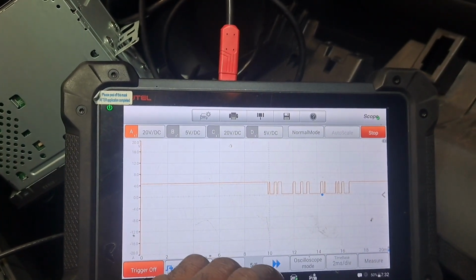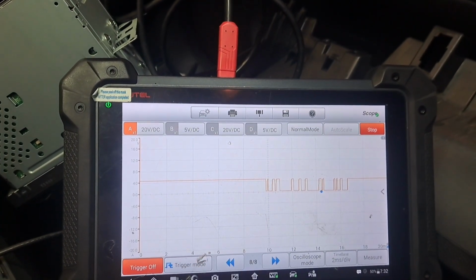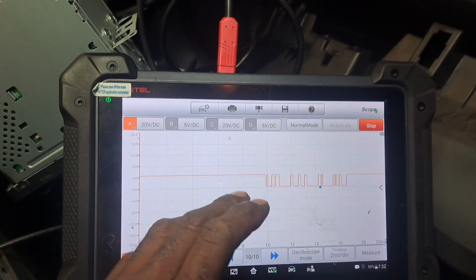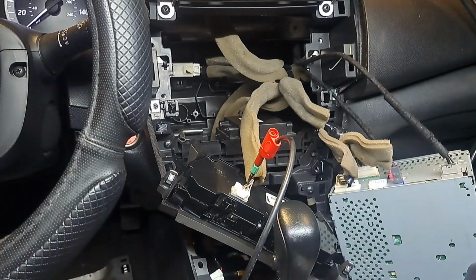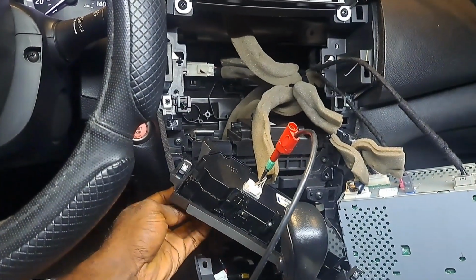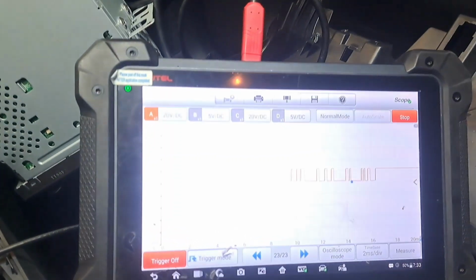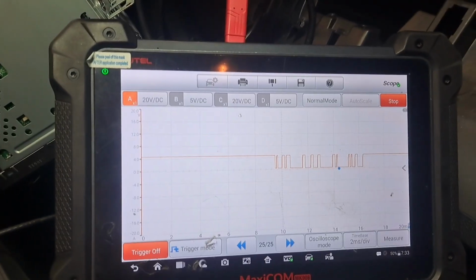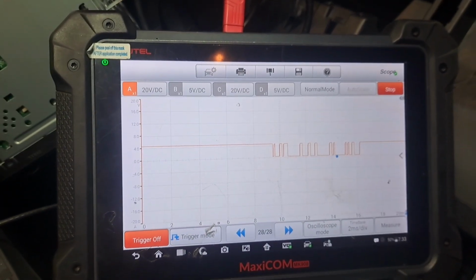Okay, yeah, that didn't change anything. So I just think I should replace the amplifier.